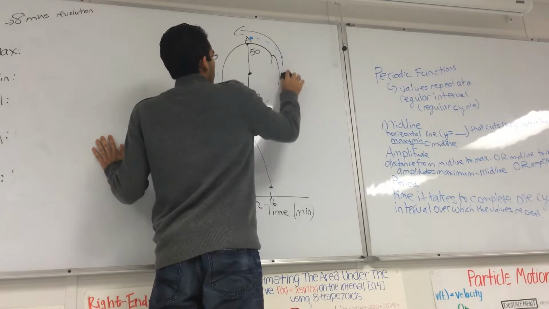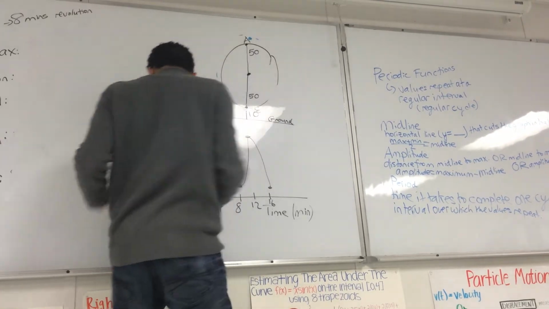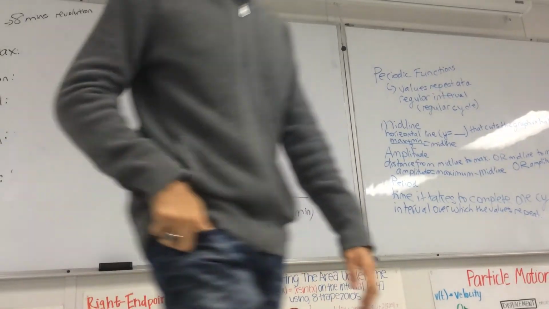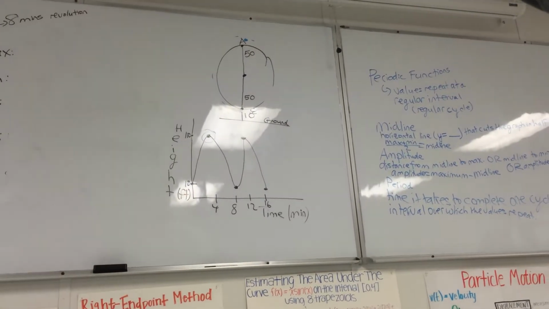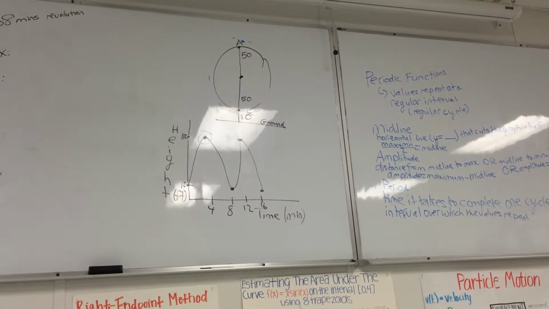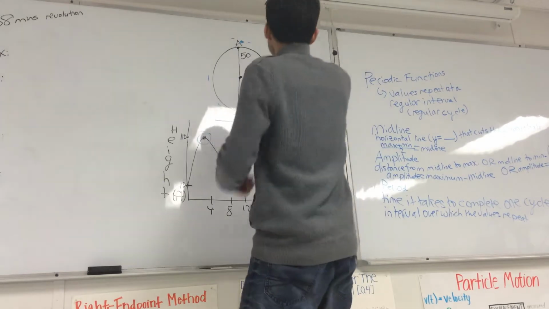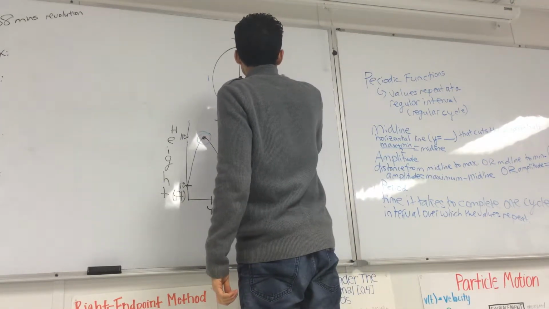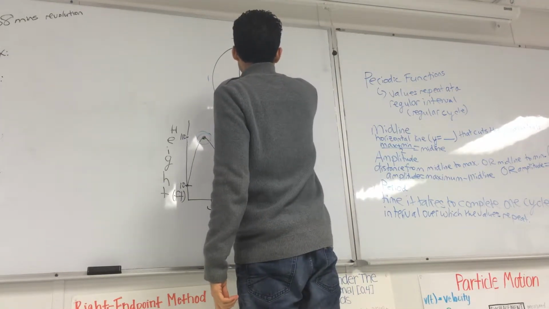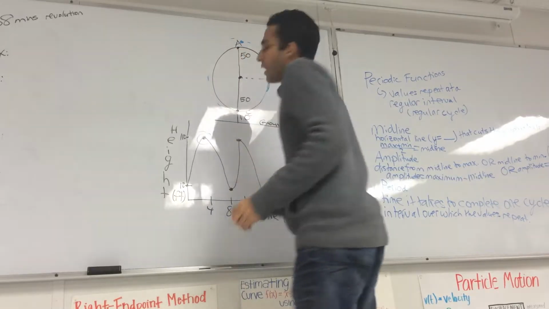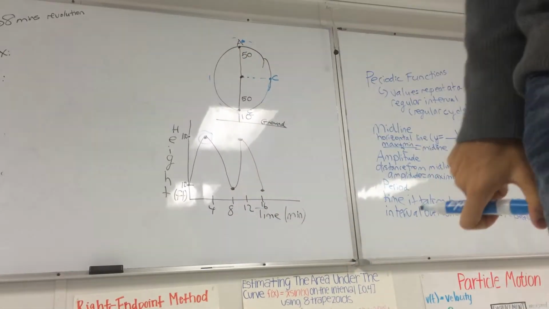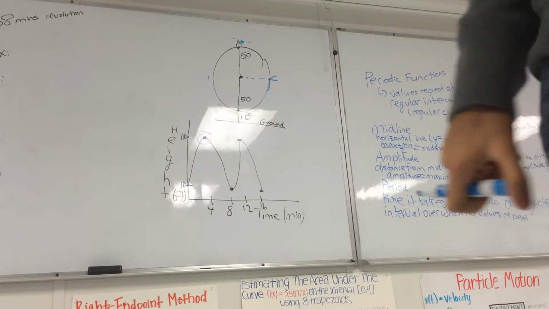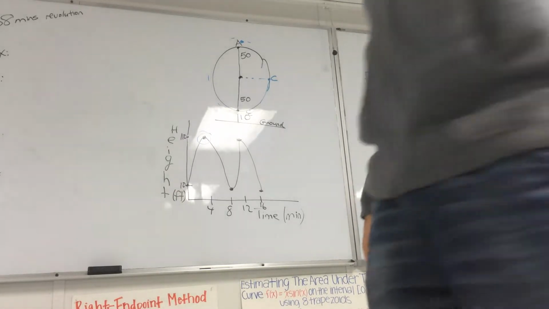So D, and again, some people might be able to do this on their own. Great. In part D, they say what? We're looking now at car C. So here's car C right here. And they want me to know what happens to car C if the speed is doubled.